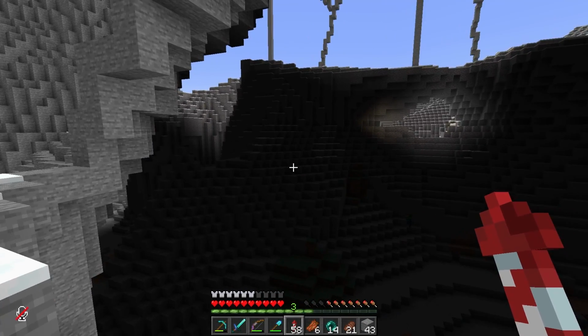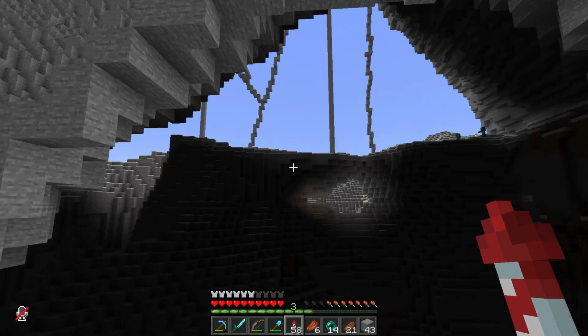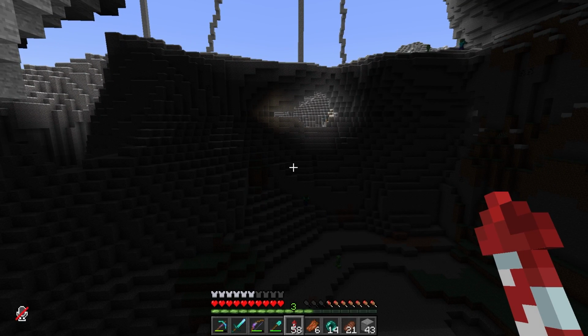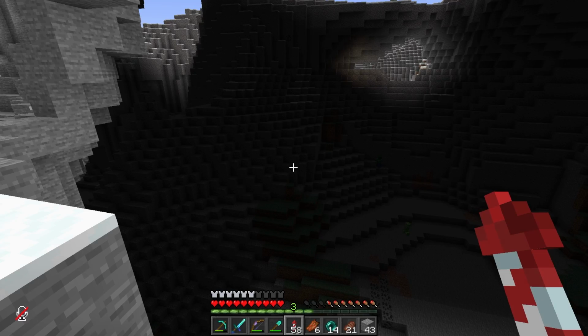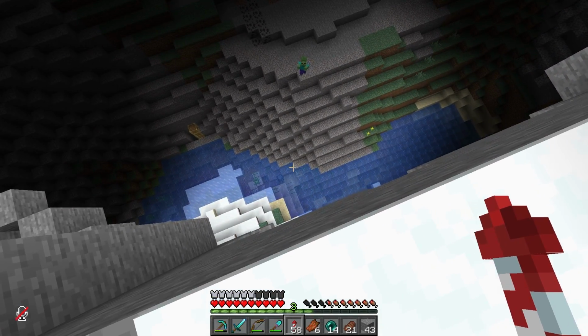This is the hole that is going to go into my mega base or my main base. This whole area is kind of a mega base, but this is the part that's going to go into my main base where my storage room is and my automatic storage room. I'm going to have a lot of farms in here. Just basically everything like that.